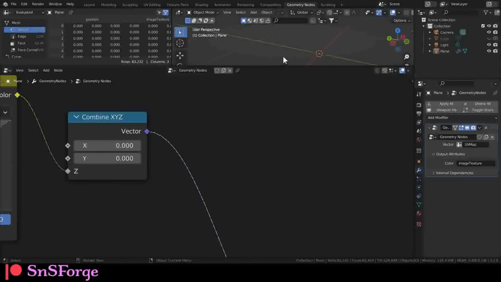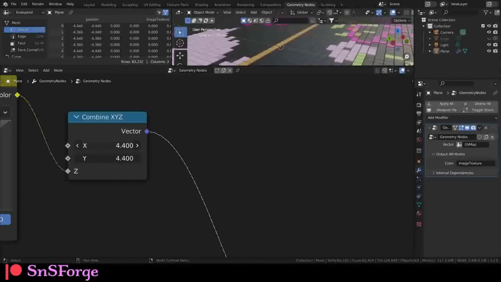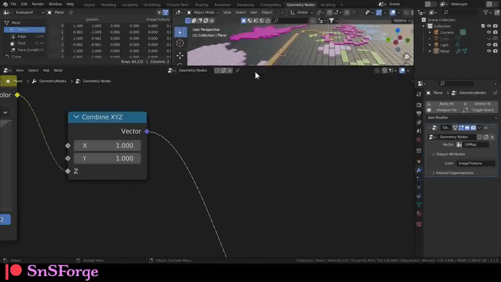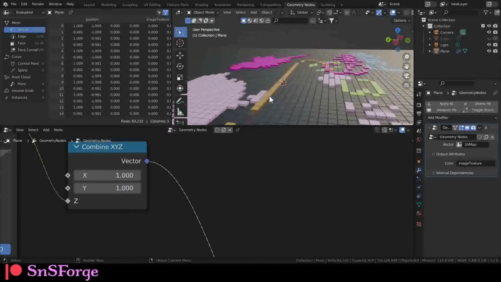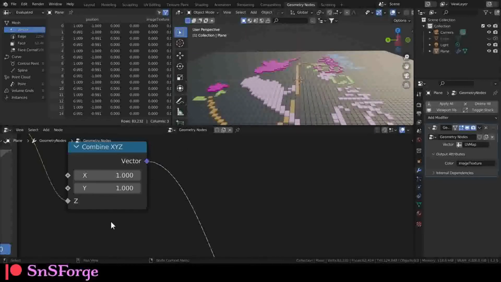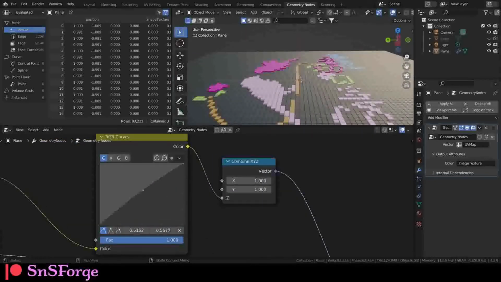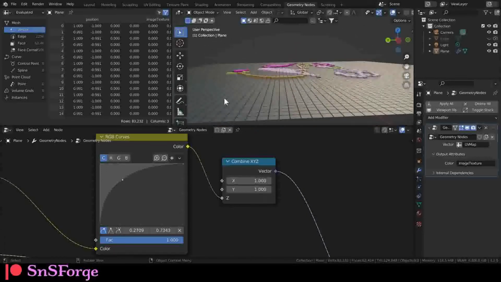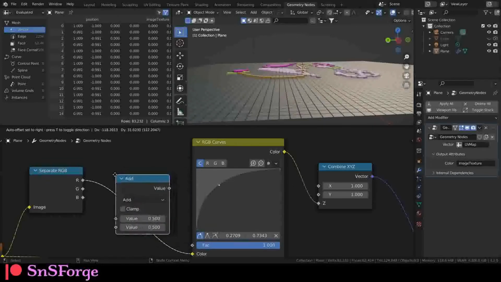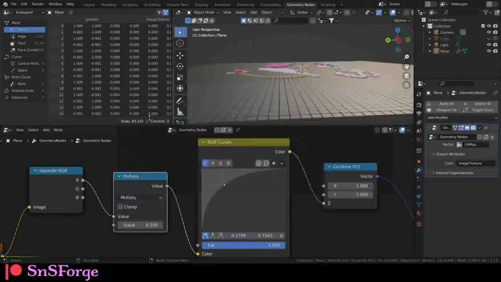So as you can see, we don't have any more geometries because we have this at 0, so make sure that's 1. And as you can see, there's something going on now, but it's very low. So yeah, that's the reason we want to have this one, but still very low. So we could add a math node here, set it to multiply and set it to maybe a high enough number.